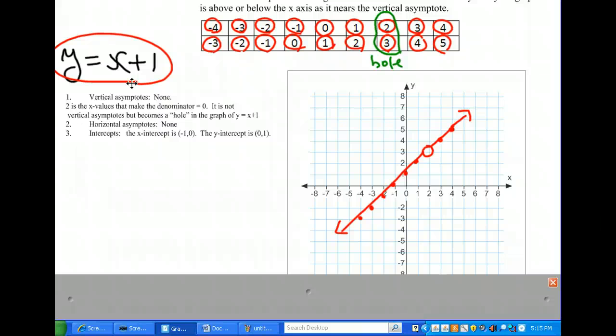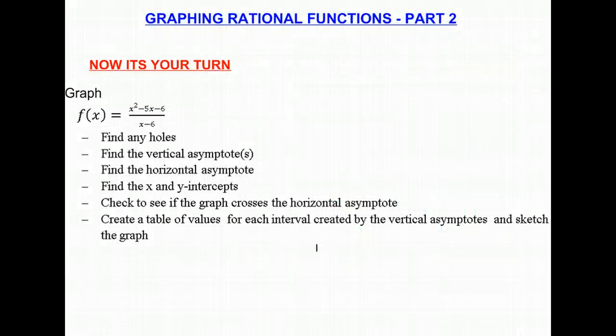I hope you enjoyed the show, and I hope you got something out of it. And now it's your turn. Here's a problem very similar to the one that I just demonstrated on the screencast. If you're having any trouble, you might want to rewind the screencast to see how you do each part of this. See how you do. Good luck, and see you again next time.